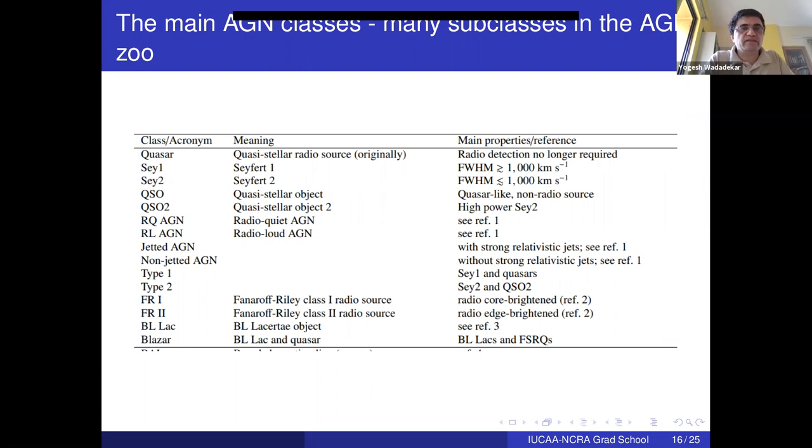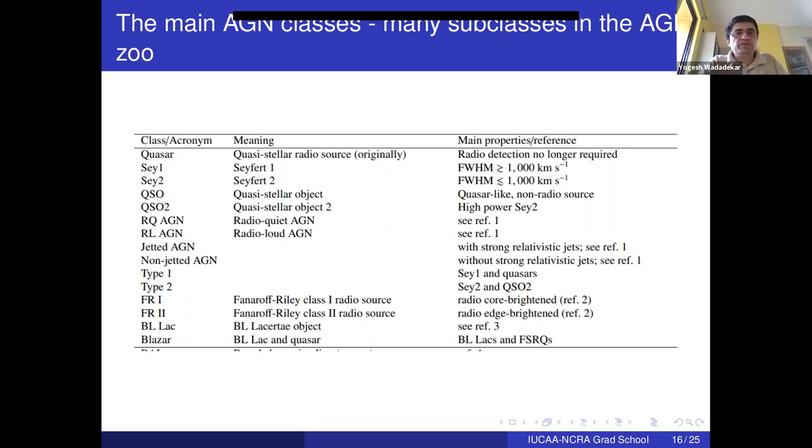amongst quasars, there is a large population that has been identified using their optical properties. In the old days, quasars referred strictly to quasi-stellar radio sources. And now many quasars, in fact 90% of quasars, are quite quiet in the radio. You need very, very sensitive radio observations to even detect them. There are, of course, a large number of quasars, but a small fraction, about 10%, are what are called radio loud, which can be detected in the radio quite easily.